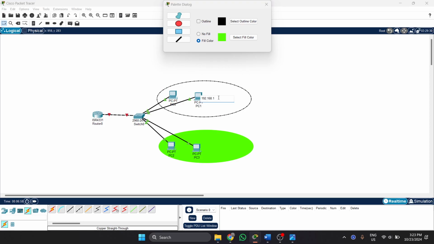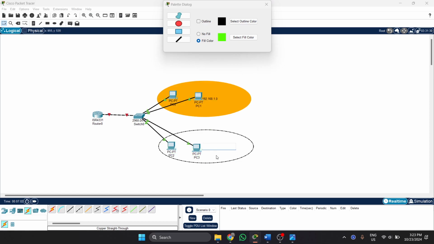We're just planning out the network IDs. Okay, so these are our network IDs.